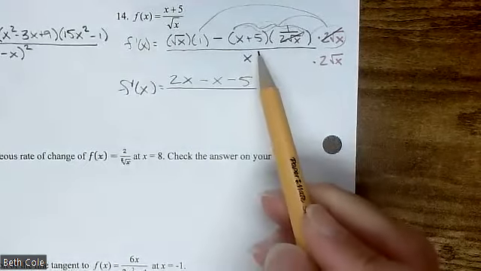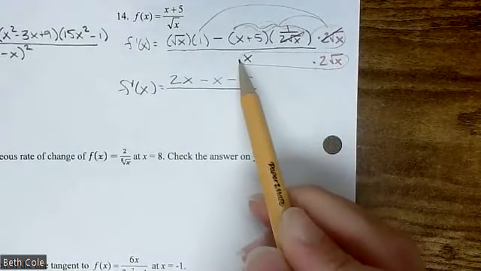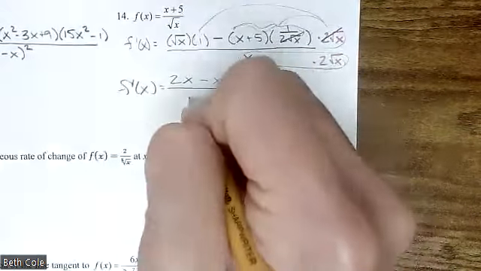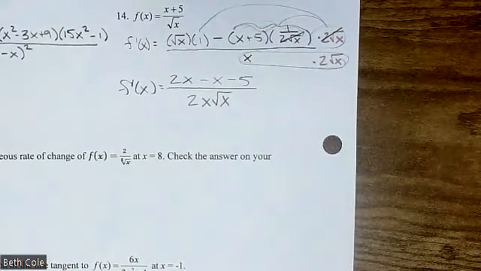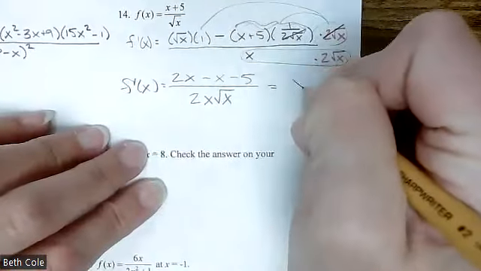And then in the denominator, you would do nothing to this. You're multiplying x times 2 square root of x. I mean, you would maybe put the 2 out front just because it's a coefficient, but we are not rationalizing that. You will leave it alone. And there's actually only one other thing. The numerator would just be 1x minus 5.